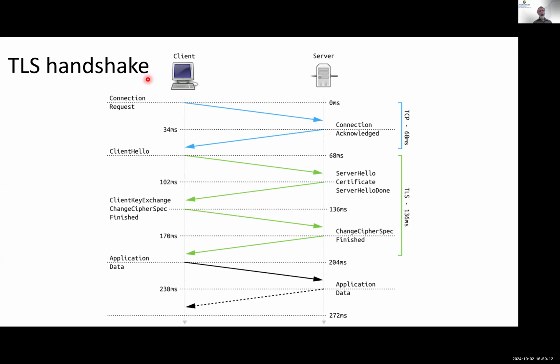Client sends a request, I want to connect. Server goes, oh, yes, you can. Then the client says acknowledge. The server says, okay, here is my certificate. The client checks the certificate, makes the key, and sends it. Then we got that. Then we start sending data. So there are 1, 2, 3, 4, 5, 6, 7, the seventh message starts sending data. So there's some overhead going back and forth.